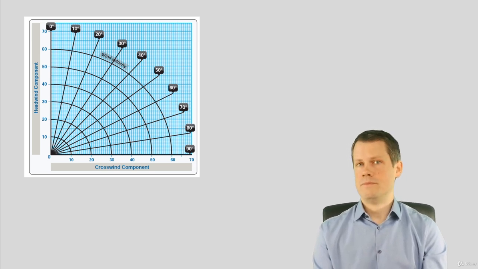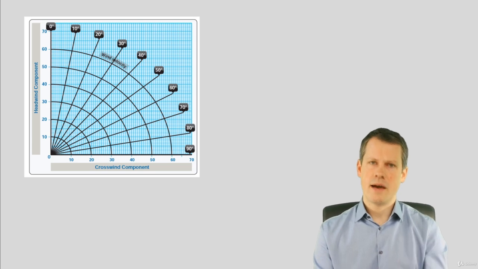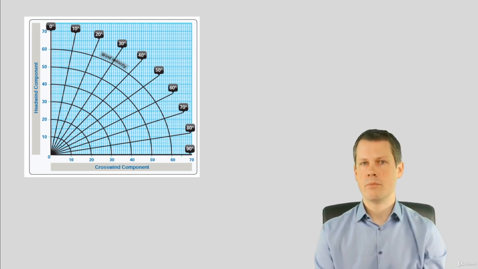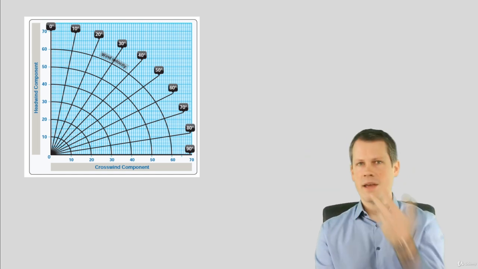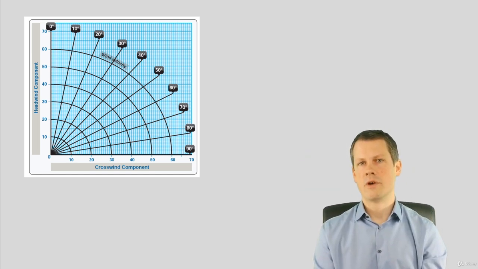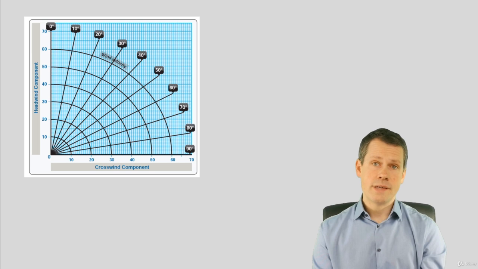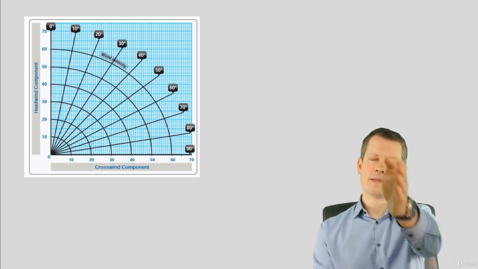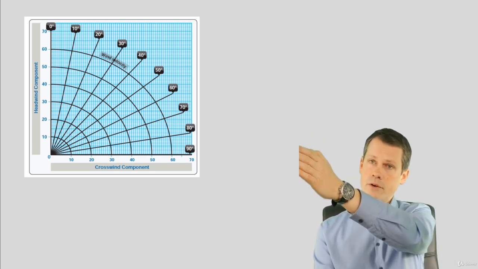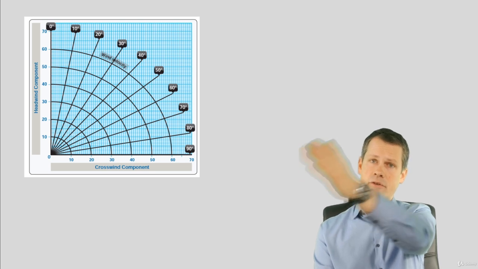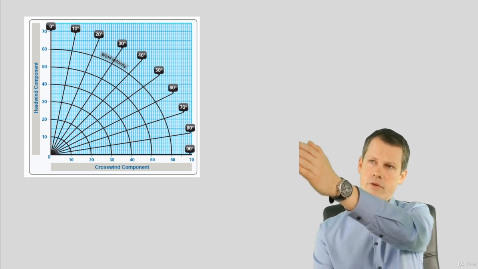And so on. So if I have a wind that's coming 60 degrees off my nose, then I have 60 minutes, the hour is full, then I take this as a full crosswind component. So 10 knots at 60 degrees off my nose, I'll count as 10 knots full crosswind. For example, as I've said before, if I have a wind of 10 knots coming 30 degrees off my nose, well, 30 minutes is half an hour, so I take half of it. So 10 knots from 30 degrees off my nose is 5 knots crosswind component. Actually gets me on the safe side.